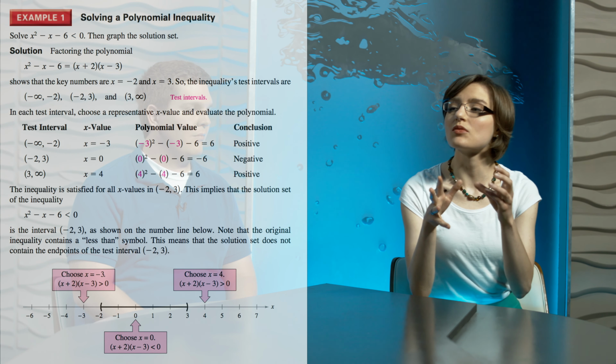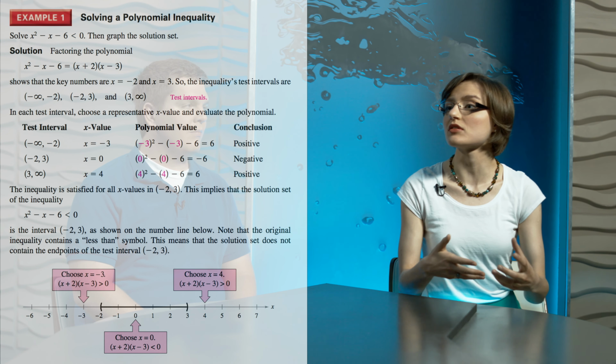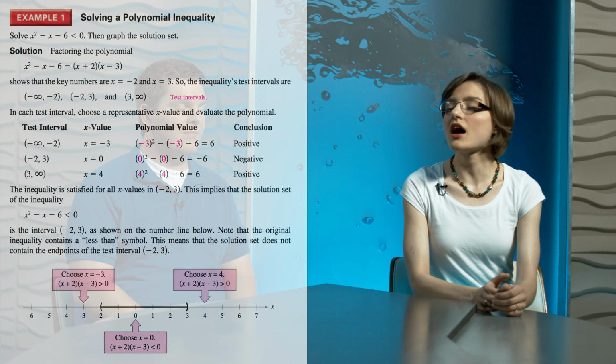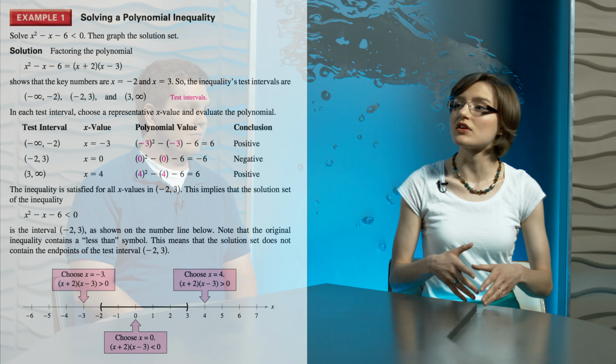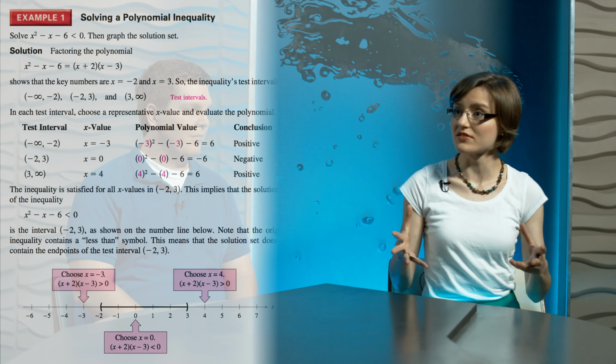So first I like to have them actually get rid of the inequality sign and just make it equal to, to find the zeros, something that they're really familiar with already. And then once they find those zeros, to make a table for all of their testing points and everything, to make sure that they have it written and they can see if it's positive or negative.